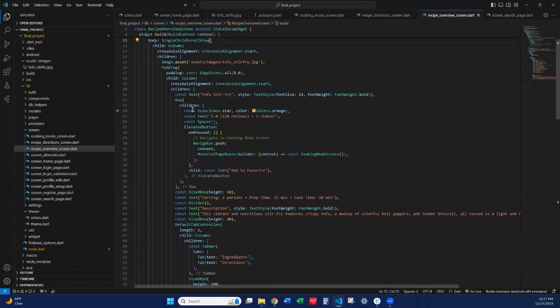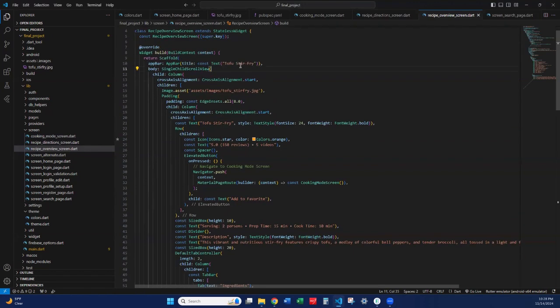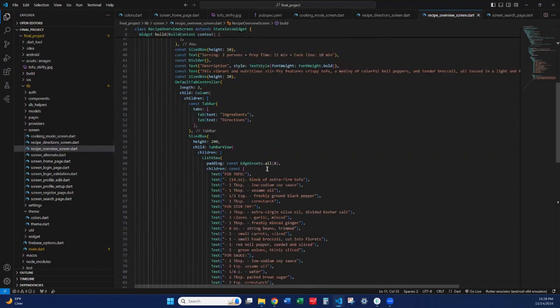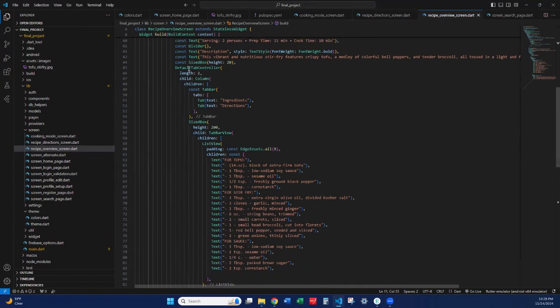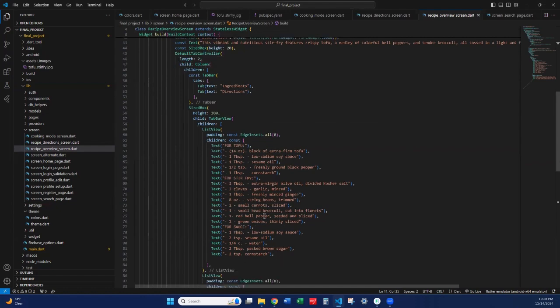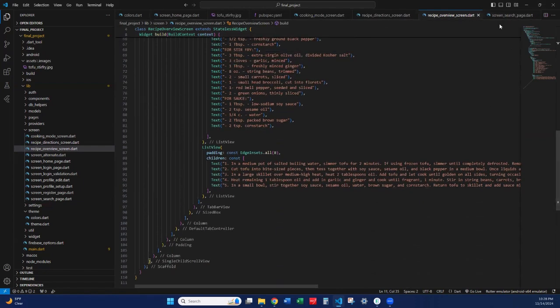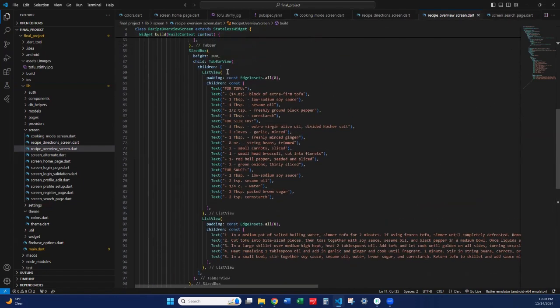And we also added an app bar that displays the title of tofu stir fry at the top of the screen. And we also added an image asset that loads and shows the recipe image from the asset. We also added a tab bar and tab bar view, and this creates tabs to switch between ingredients and the directions. And last but not least, we also added a navigator used for navigation to the cooking mode screen when add to favorite is clicked.